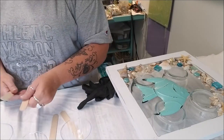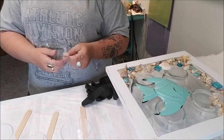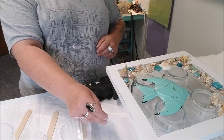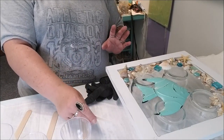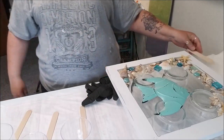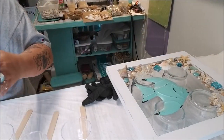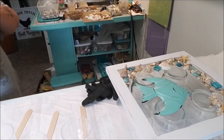We're going to have one cup for each component. I'll use this scraper later when it drips - I'll scrape some of the dripping off just to help it along, because you don't want big drips staying like that. Please read your directions when you get this product. Make sure you read them over and follow them. I've done it enough that I have it down pretty much.